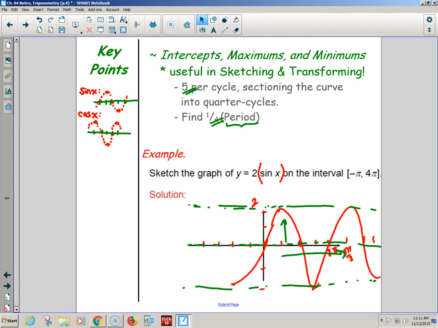That's all the difference. 0 times 2 still is 0. Those y values don't change, just the 2 and -2, and all the ones in between will get doubled. Like instead of being at 1/2, wait, when is sine at 1/2? 1 over 2. That's at pi over 6. Okay, so instead of pi over 6 just going up 1/2, pi over 6 is now going to go up to 1. It's been doubled. So anyway, if you're just stretching it by 2, it's not a big deal.